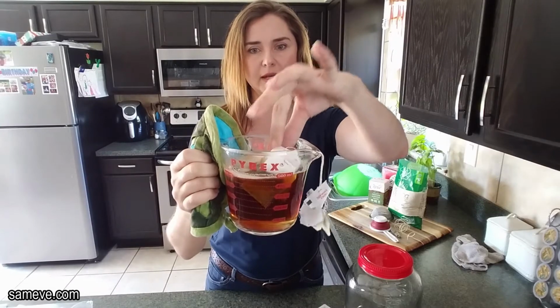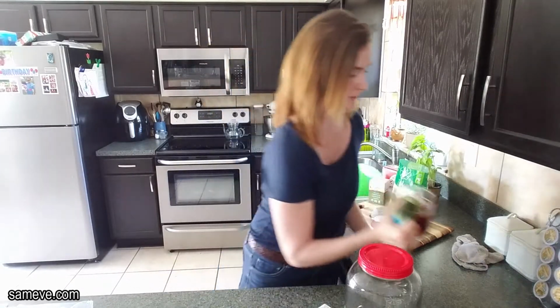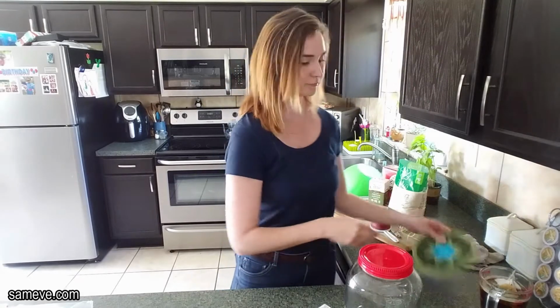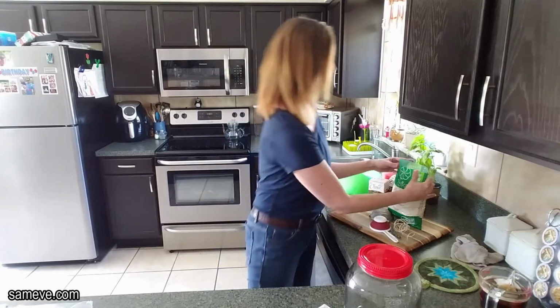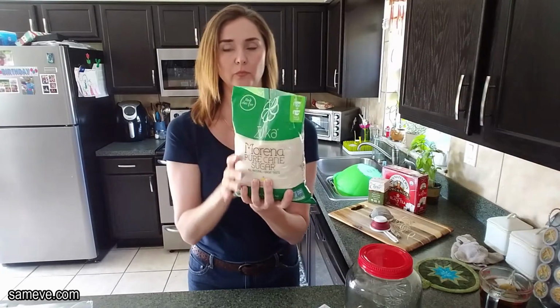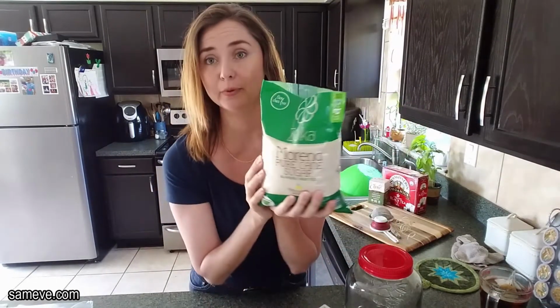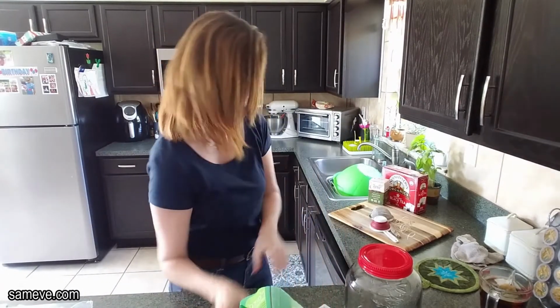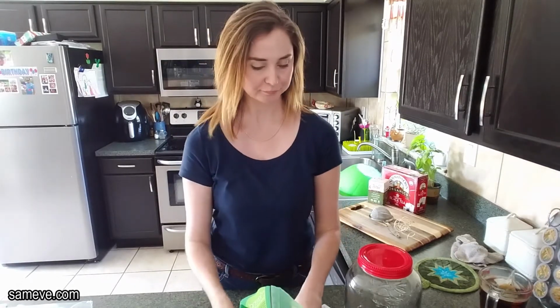So just for a few minutes, and then we'll toss out the tea. You can compost the tea, but you gotta remove the little staples. All right, so the next stage will be sugar, a cup of sugar per gallon. So I've got my little cup. Get this ready too.